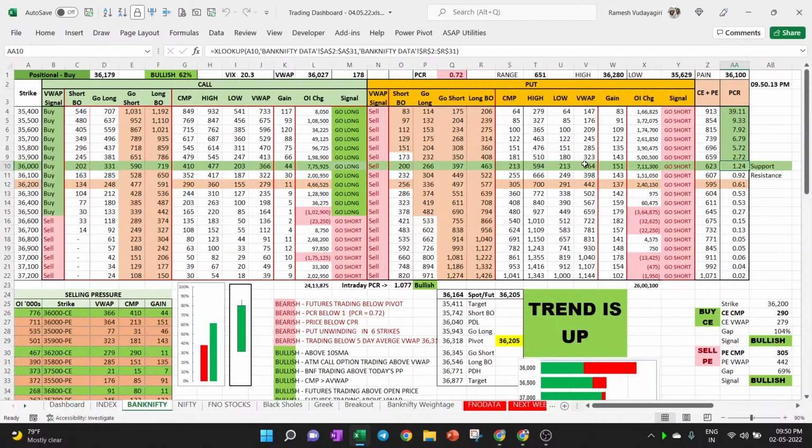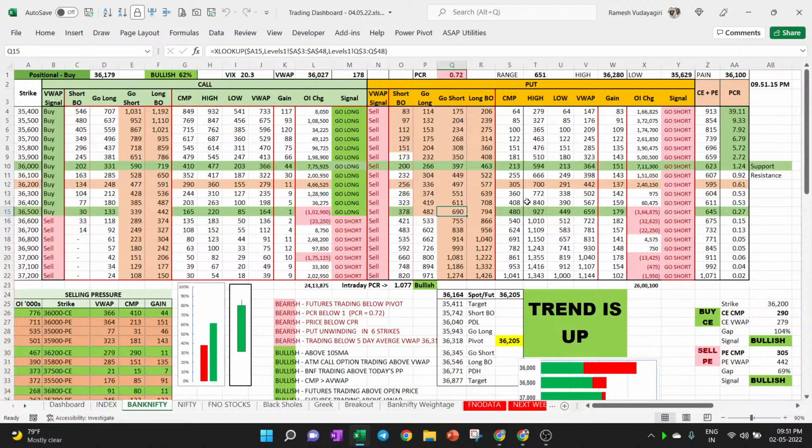So you'll be getting the links already in the Telegram channel. Once you open the market, before the market opening, you'll be able to see the levels, everything updated here. If you see here the background color, since the market update has already gone, now you can see the background color is brown. Whenever the price is trading below these levels, the brown color will be there in the back end. Once the levels are updated for both call and put options, only the brown color will be there. So this is how the Bank Nifty will be working.